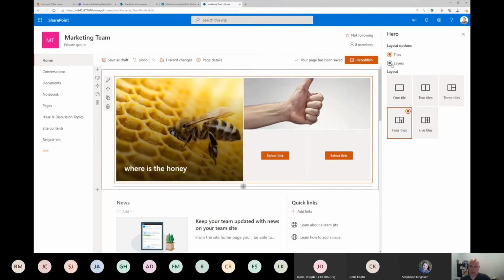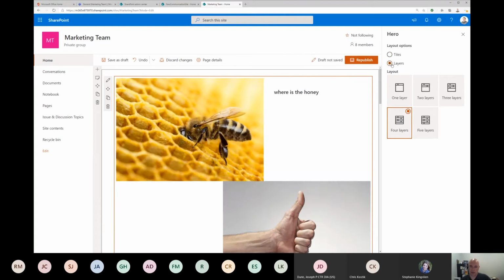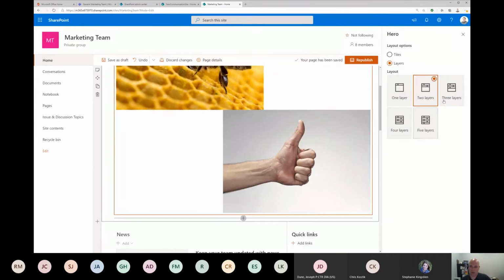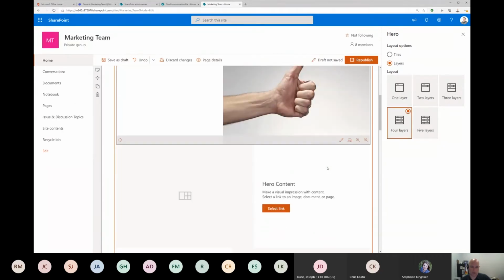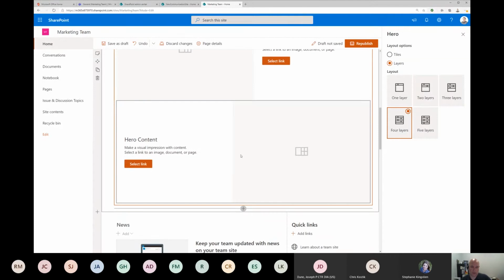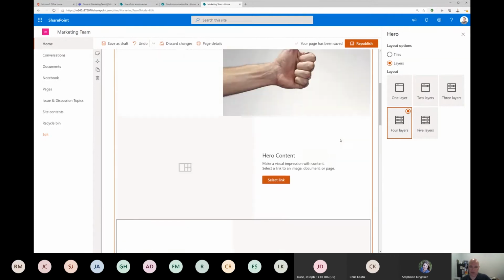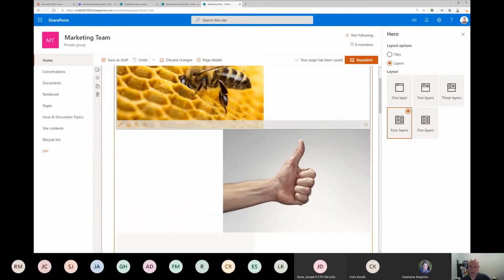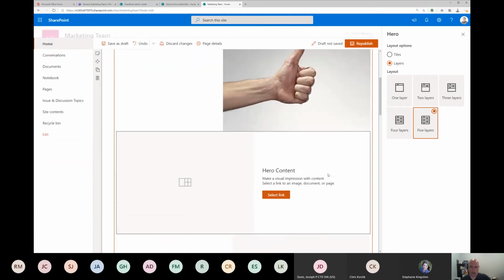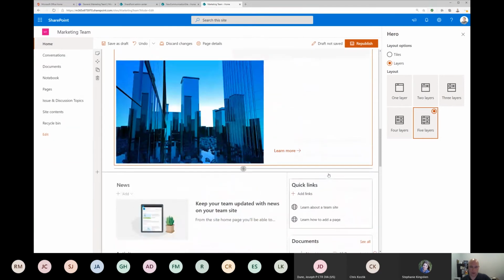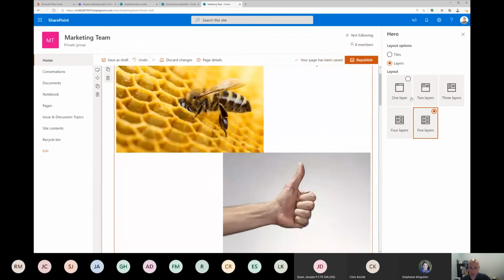But we also have layers. As we select layers, you can see that there's now a vertical layout instead of a horizontal one. And I can say how many layers I want. Maybe I only want 2. Provides only 2 of them. If I say 4 layers, you can see that I've got an extra space here, an extra space here, and we can kind of do this. It automatically kind of builds our formatting for us, does the different layouts that we would want. We can go all the way up to 5 layers. We can see how far down we can go for all of those. Maybe I want to go to 3 layers.